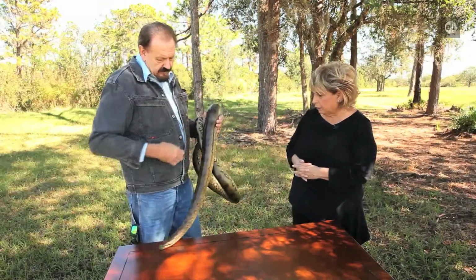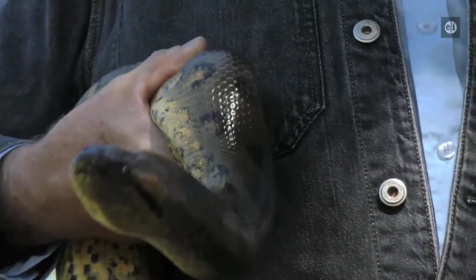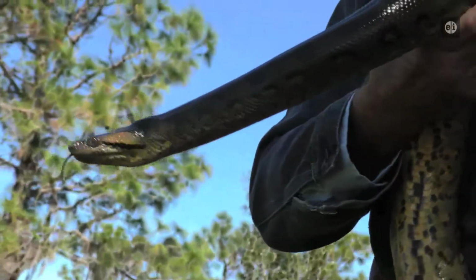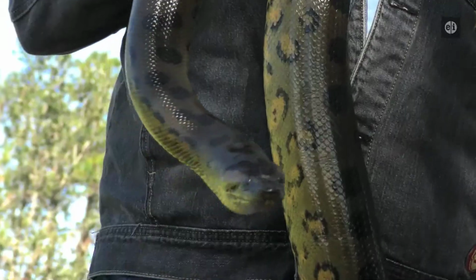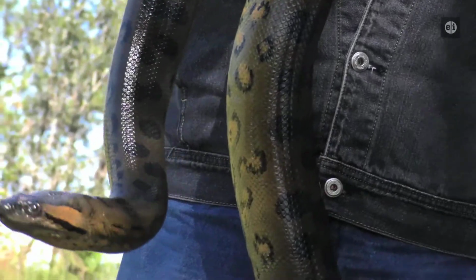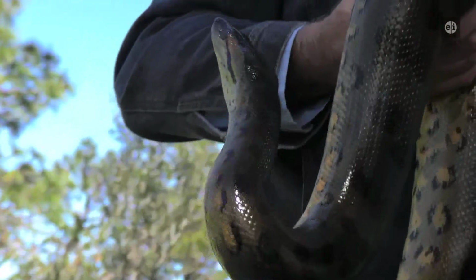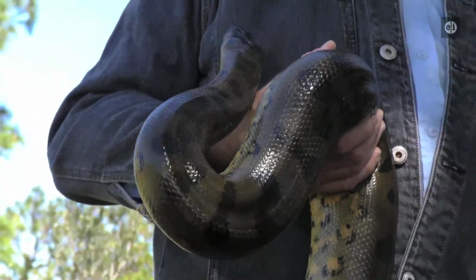25, maybe 30 pounds. Now, the anacondas are arguably the largest snakes on the planet. Whether or not they're the longest, they are definitely the heaviest. I have one that is around 540 pounds. Oh my goodness. And I brought her into captivity in 1969, and she was 18 feet long at the time. She's an old snake, and anacondas probably live longer than any of the other big snakes do. So you're looking at 70 years maybe for a great big anaconda.